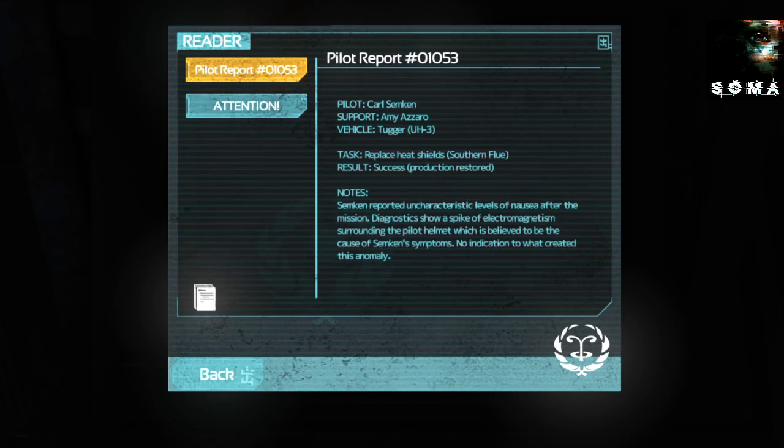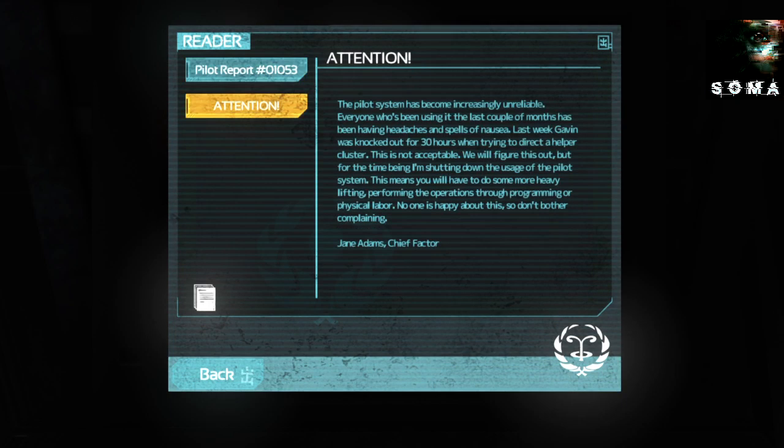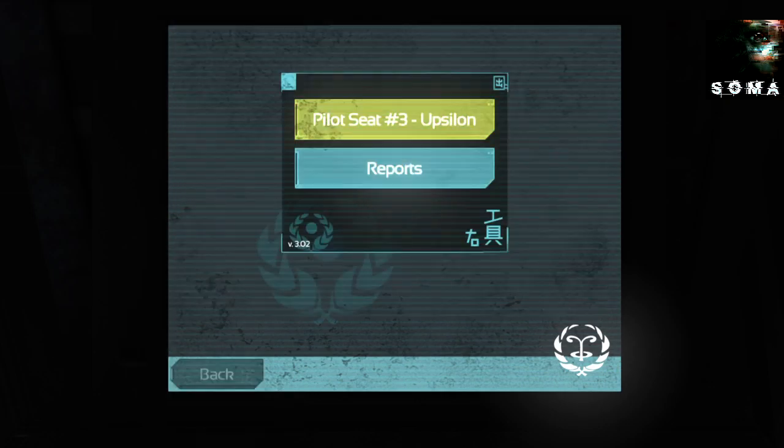Reports. Pilot report. Levels of nausea after the mission diagnosis show a spike of electromagnetism surrounding the pilot helmet. Wait. Oh. They're talking about the chair? Everyone who's been using it has been having headaches and spells of nausea. He was knocked out for 30 hours from trying to direct a helper cluster. We figured this out. No one is happy about this, so don't bother complaining. That sounds like, yeah.